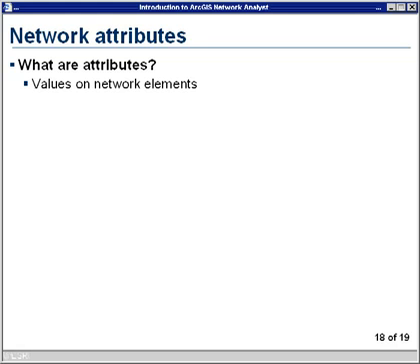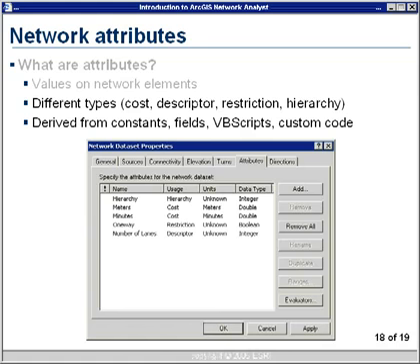Network attributes are similar to fields in feature classes or to network weights that are inside a geometric network. They represent values on each element that's part of the network. There are several different types of network attributes. Cost attributes, for example distance and time, are accumulated as you traverse a network element and are apportioned if you only traverse through part of an edge. Descriptor attributes are used to describe things like the number of lanes and are not apportioned or accumulated.